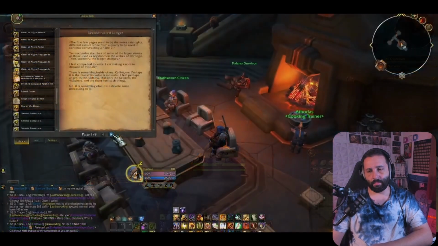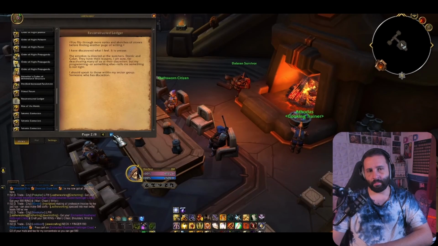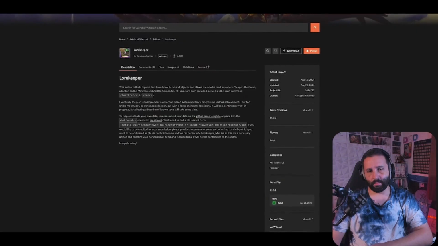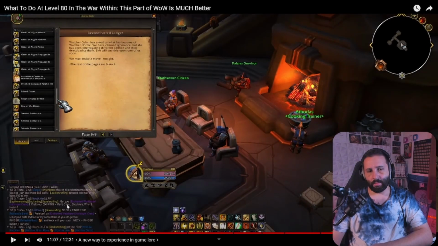And there's a brand new add-on from Ellie, who goes by Keyboard Turn over an X, and well, yeah, she's made an add-on that is all about just collecting the text from these lore books.